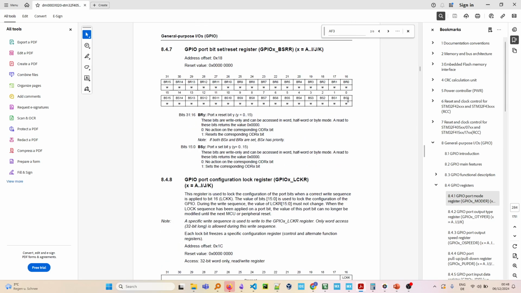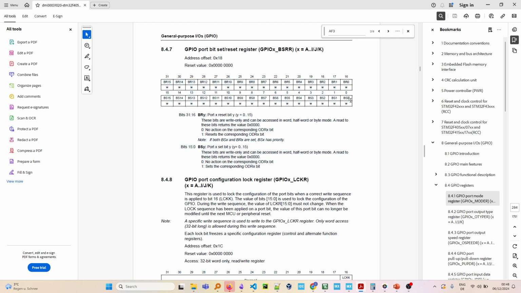For example, if you want to set the value, you have to put 1 in this position. If you want to reset, we have to change the value of this BR. So we have BS0 for pin 0, BS11 for pin 11, and BS15 for pin 15, and the same for this.